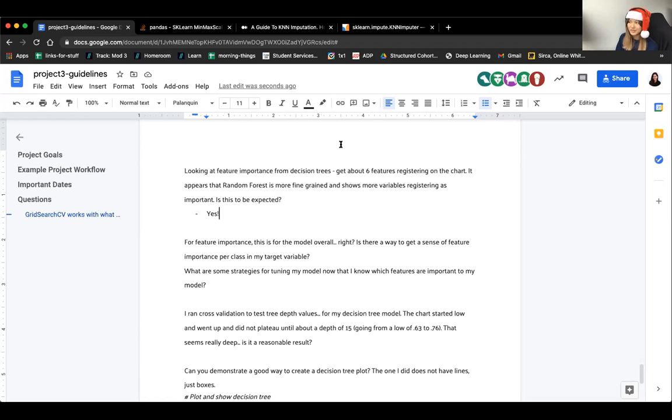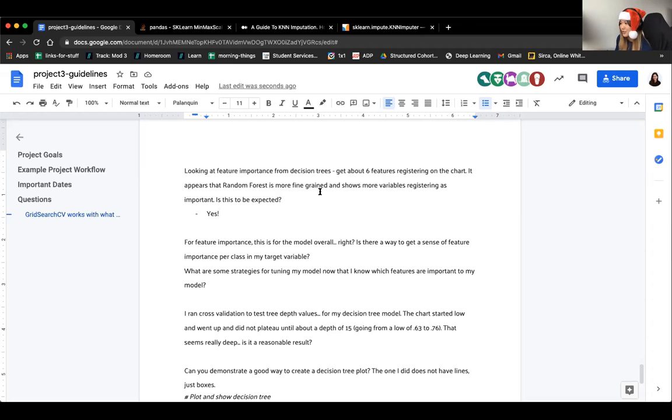Because of that, it makes a lot more sense that your random forest is considering a lot of other variables when it's trying to make a classification. So that is to be expected. That's also partially what stops random forest from overfitting as much as a decision tree does, because decision trees usually right off the bat will overfit, especially when you do a max depth of none. Any questions about that intuition before we talk about the next thing?